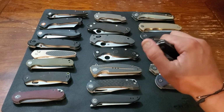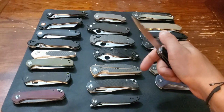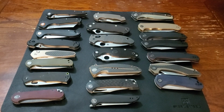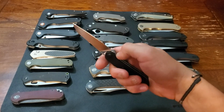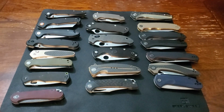So the X-Arc, love it, but it does not feel like it'll last forever. I mentioned that it's a quality feel, but I feel like the moment I break this blade, if that's my forever blade, it's done, and I feel like I'm going to break this blade. Same thing kind of with McKenna. The blade is awesome, but if it's my forever knife and I'm to carry this every day, I feel like I will probably eventually break that blade.